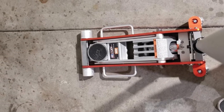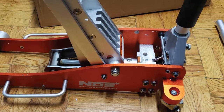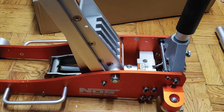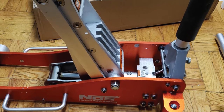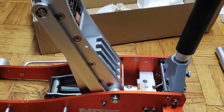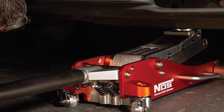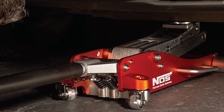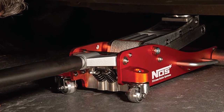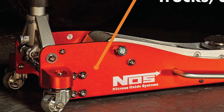It's equipped with a few safety features, two of which limit damage to the car while lifting. The lifting pad is padded with rubber to avoid damage to the car frame, and the pump handle has a rubber bumper to prevent damage in case of impact. It also has a safety release valve to prevent overloading. One flaw: the wheel assemblies have a habit of coming apart, which can be inconvenient since it's easier to roll this jack than to lift it.